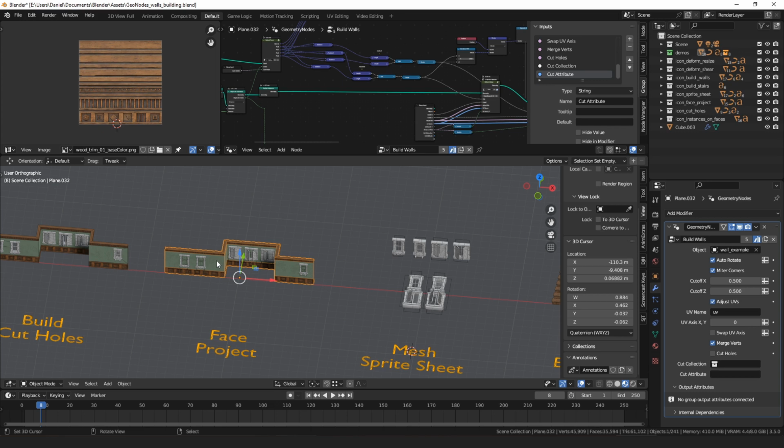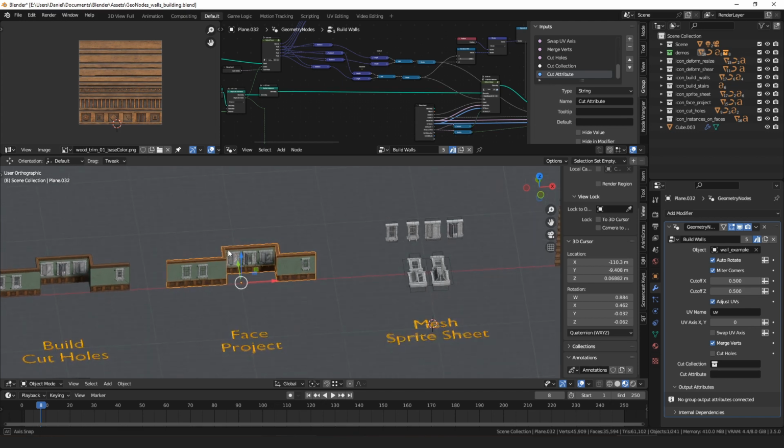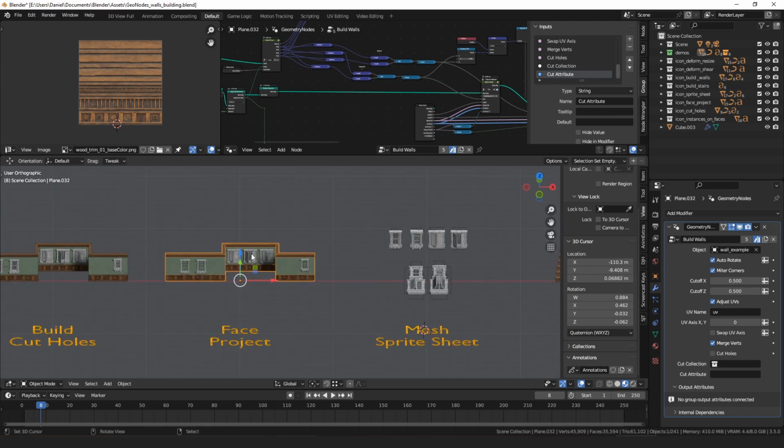So you're always going back and forth between the copy and the original. So I merged the build cut holes into the build walls node so that you could do it all in one place. But when I did that, it creates this sort of circular dependency, where you're trying to project your windows on the wall and then that mesh is trying to cut holes in the wall that it's then trying to project onto so that it can cut holes. You can see how it kind of breaks. So anyway, it works pretty good, but maybe not if you're going to use it on the windows which want to cut holes in the wall.